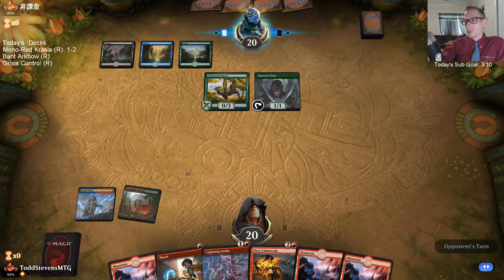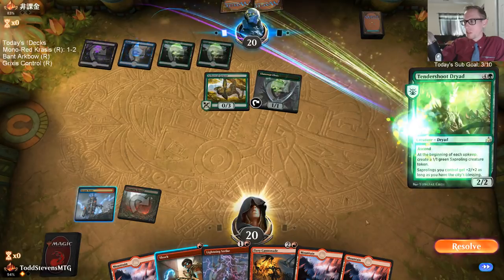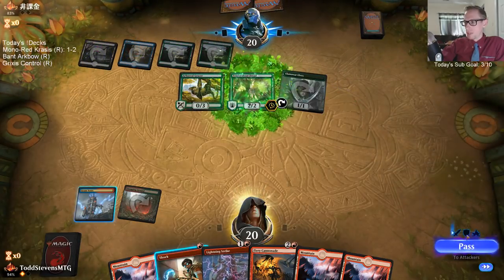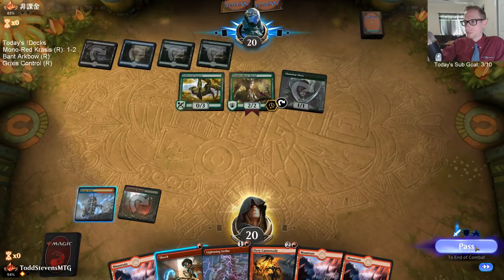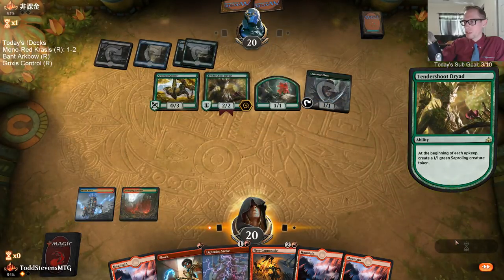So I could shock to prevent a Nissa next turn, but then even if I do that, if they just wait an extra turn to play Nissa, I'm still not really beating the Nissa anyway. So I think my best chance is them just not having a Nissa. So 1, 2, 3, 4, 5, 6, 7. So that's only permanent number 8.